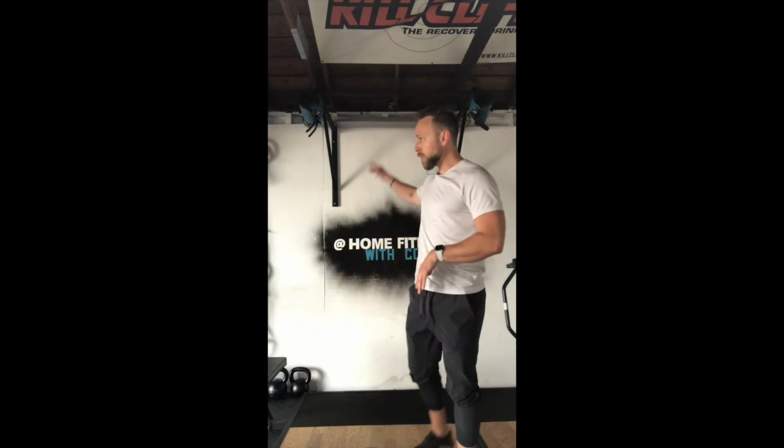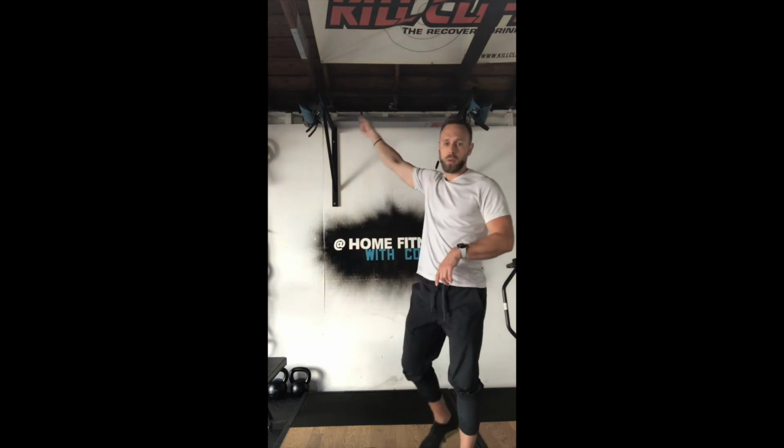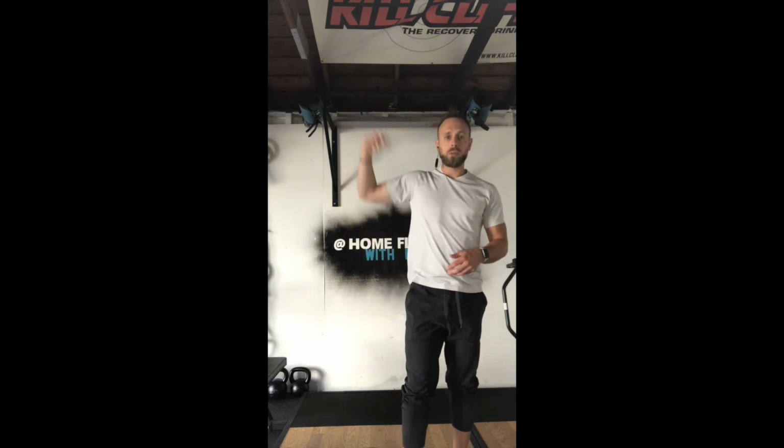So, big thing with the pull-up. Remember, when we have an eccentric focus, we're still going up, doing the concentric piece the same, and coming right back down. You can hold at the top, you don't have to hold. I'm not looking for a tempo there. But on the way back down, the big piece here is to work on 4 seconds, and to work on 4 seconds smoothly as opposed to overly slow and then overly fast.